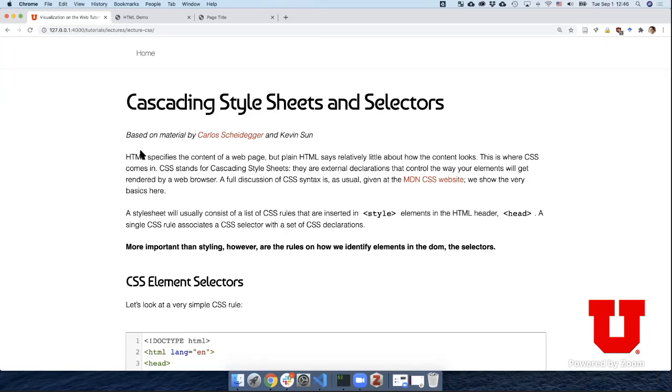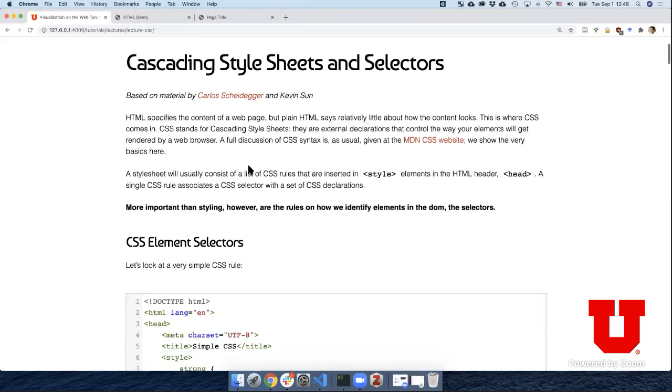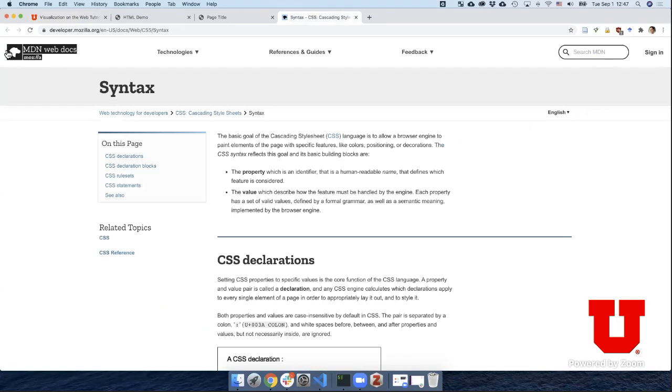So CSS is how we make things look good on the web, cascading style sheets. I'm going to give you a small subset, and you should look at the MDN CSS website. By the way, MDN is generally the Mozilla Developer Network. Web docs are kind of the best reference on the web. Whenever you want to look something up, like what attributes does this element have, or what are the elements that are available, I strongly recommend MDN web docs.